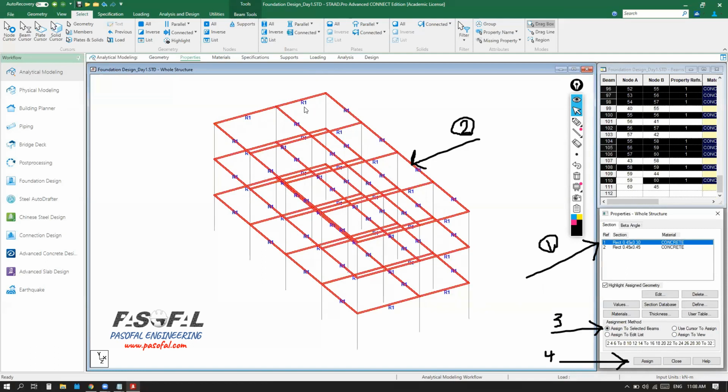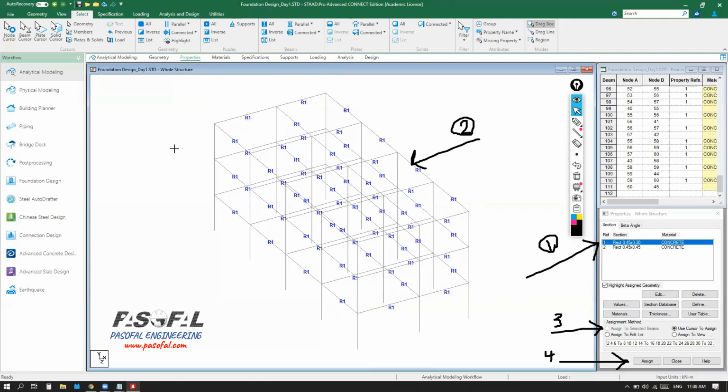Okay. So right now here you have R1, which means reference 1. Just next to this section you have the number 1, number 2, and at the top of these numbers you have REF, which means reference. That's why you can see reference 1 or R1. Okay, so the next step, I will just click somewhere here to deselect everything.